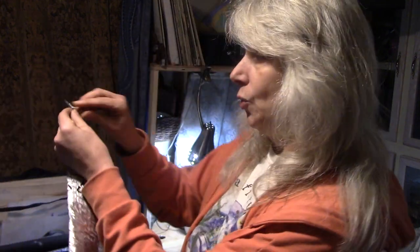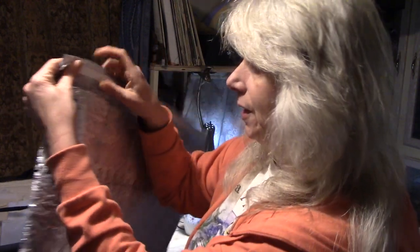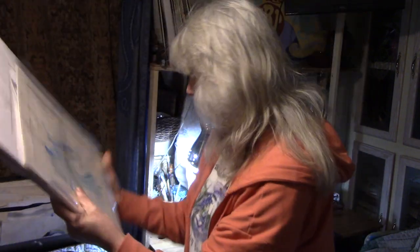But this is cool because it's got this sticky here, so I can really put it in here and it's going to keep it really nice. So that's what I'm going to do with last year's paintings, and probably the year before that too. I took all the ones out that I wanted to hang in my home, and this is the rest of them. So I just took them all like this. Yeah, some of them are matted, but they're all in plastic.